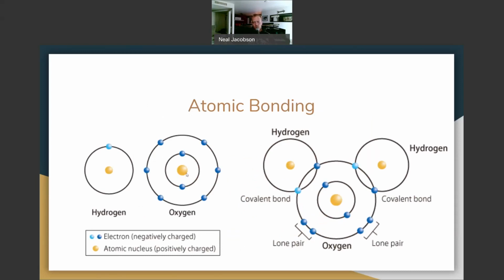It's got its nucleus, which has protons and neutrons, as it's just shown by a yellow blob. And then its outer orbital has 1, 2, 3, 4, 5, 6 electrons, which means that it wants 2 more electrons. So if you take hydrogen, which has 1 of those action figure electrons, and another hydrogen, which has another action figure electron, it will covalently bond.